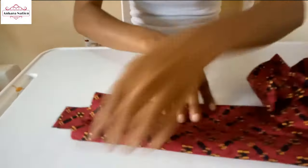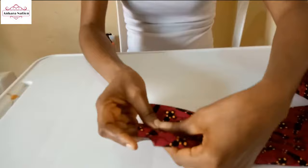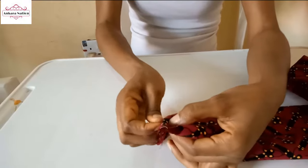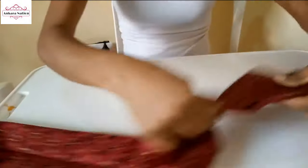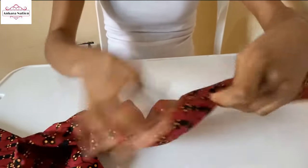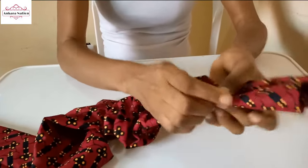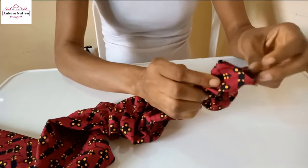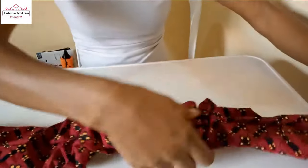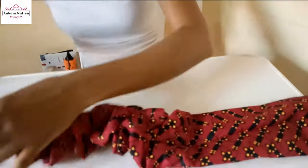As you are pushing this in, you can pin this down so it doesn't go inside. You can use your pin to pin it down while you continue pushing in, making sure that your sewn part is at the middle. You can push in your Ankara fabric now to form your ruffles.